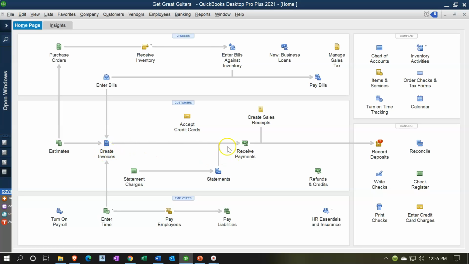Now, if you think about those two items being completed, then we're basically at this point in time, which is where the create sales receipt will be, because with the create sales receipt, we're imagining a situation where we're getting paid at the same point in time that we do the work. Something like if we had a cash register, someone brings up a guitar to the cash register, we ring it up at that point in time. We've done the work, we provided the guitar, and we got payment at that same point in time.